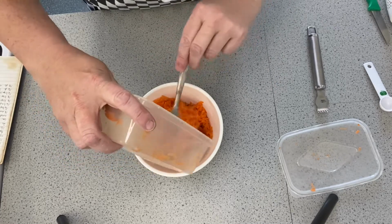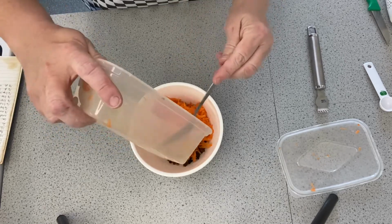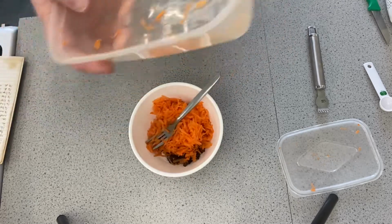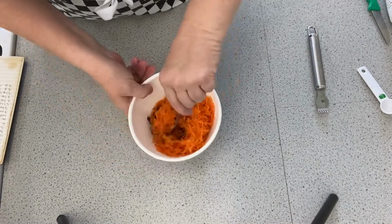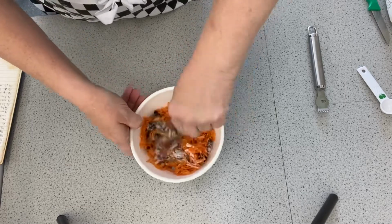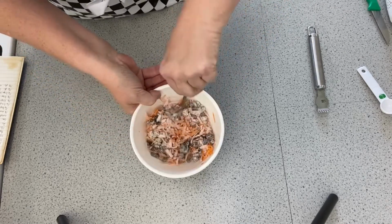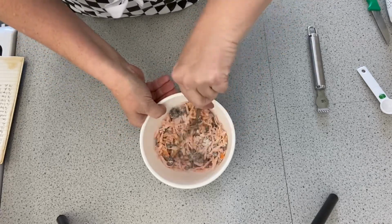So medium bowl's fine. But you could actually use a plate to mix all of these in if you're limited for equipment and you don't have a big array of bowls available. So we just mix those. I know it says dry ingredients and grated carrot seems fairly wet, but it classifies in this recipe as a dry ingredient. So what we've done is we've mixed the flour, the baking powder, the spice, carrots and fruit. Okay, so it's all ready to go in to our other mixture.